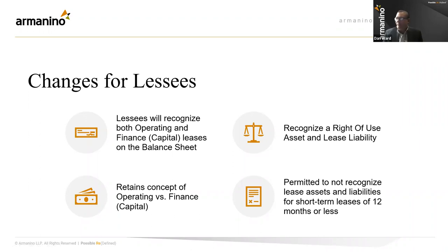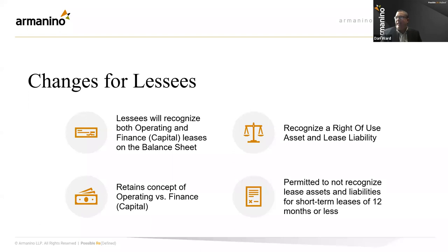Some hindsight transition relief. Entities can use hindsight in determining the lease term, including lease renewal, termination, and purchase options, as well as in assessing any impairment of the right of use asset. The lessee should take into consideration all available information prior to the effective date, but not the events or circumstances after the effective date. It's about trying to get everything right on day one. You may not have considered these things in the past, but now that you know under 842, due to the classification requirements, look at the lease term, look at the lease renewals in a new light and determine in hindsight, you have a way to get this correct.